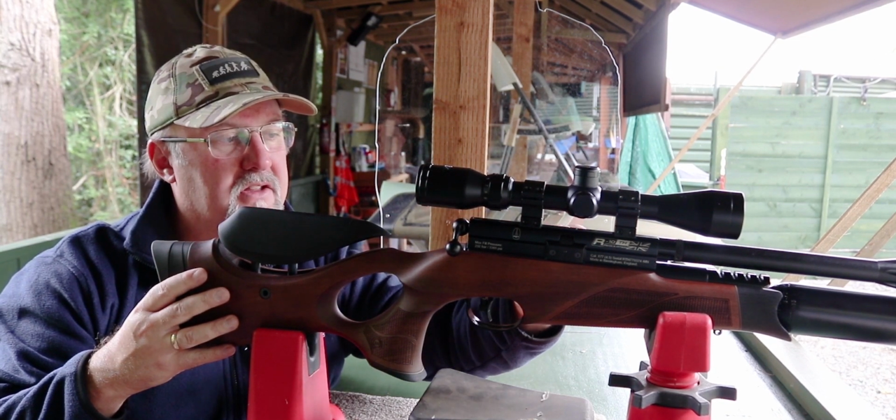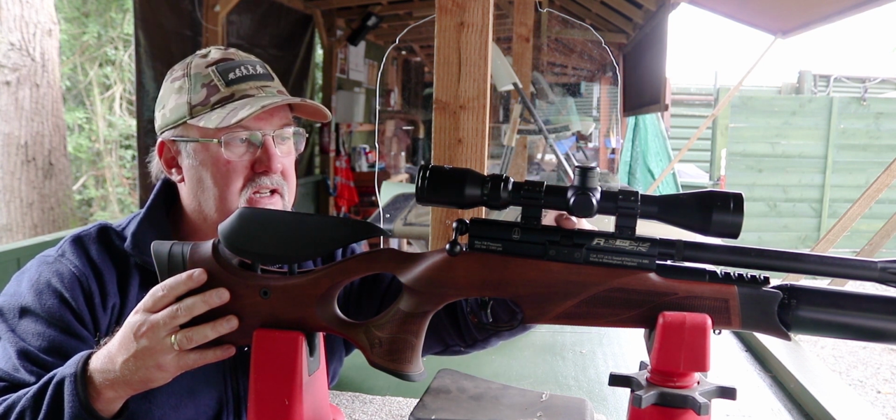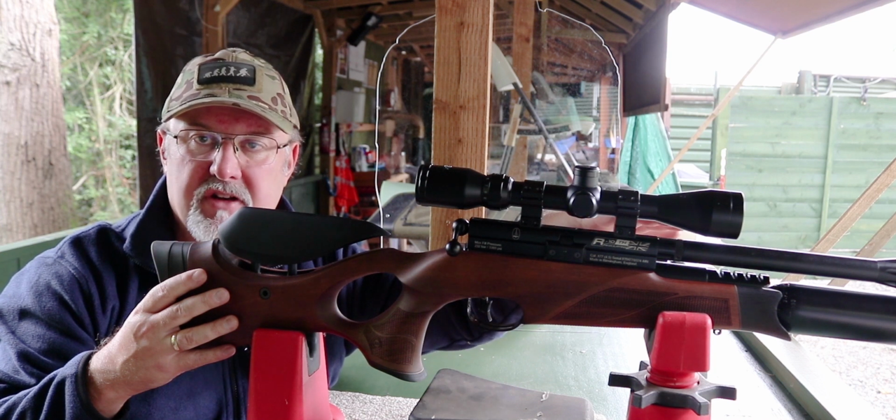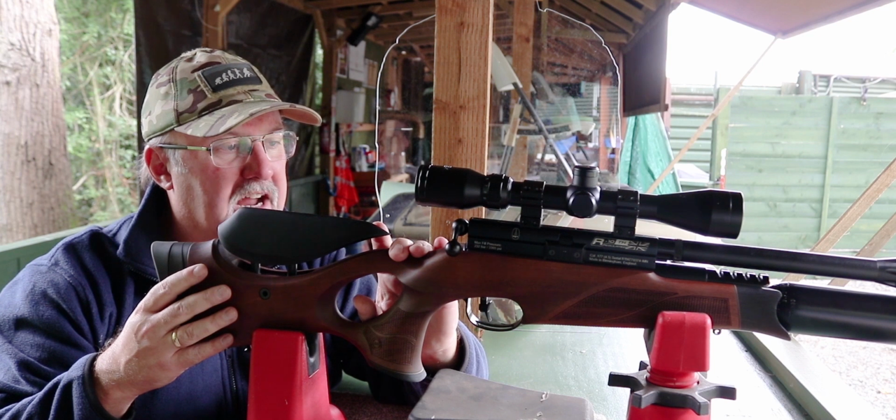I really like the fact that the magazine doesn't stand proud of the breech of the action, so you can get a scope that goes really nice and low to the action, which helps with your accuracy.